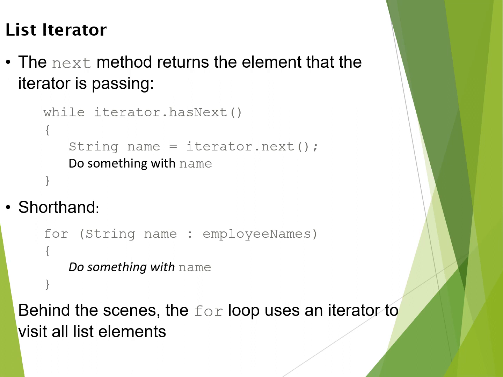The reason that we can use this notation is because a linked list is a list. So every list in Java can be traversed in the following way. In a for loop, all you need to write is the element that is stored in one of the nodes of that list. In this case, it's a string called name, and then a colon, and then the name of the list that you have. This way, the for loop will traverse all the elements available in that list.